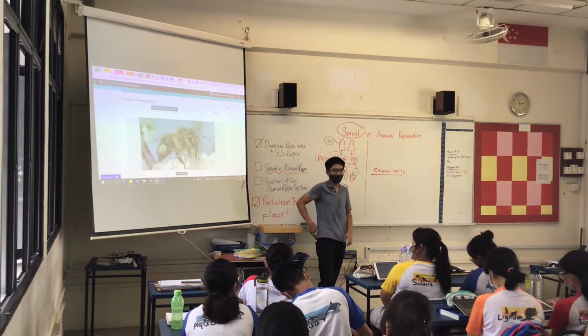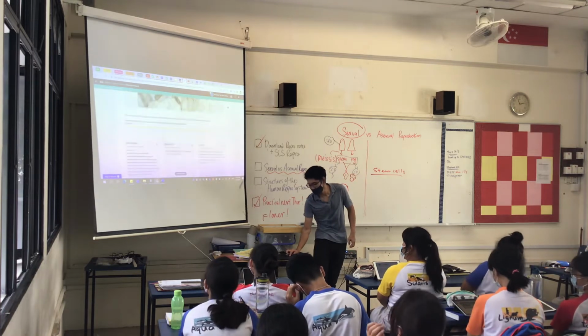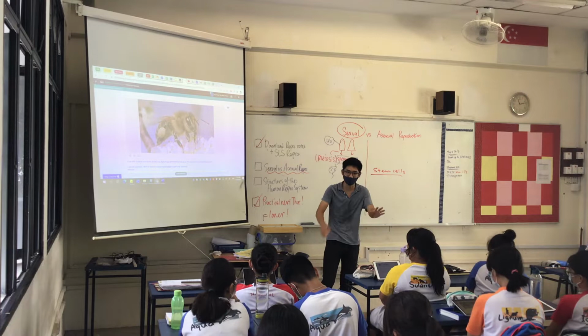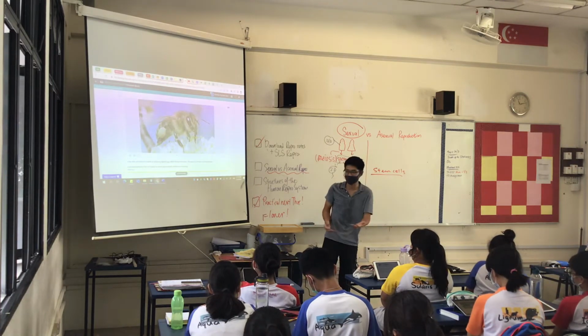Look at our second group of organisms, bees and ants. I love bees and ants. You often find bees and ants not as single organisms and find them often in a colony, right? A large group of them, ants and bees.